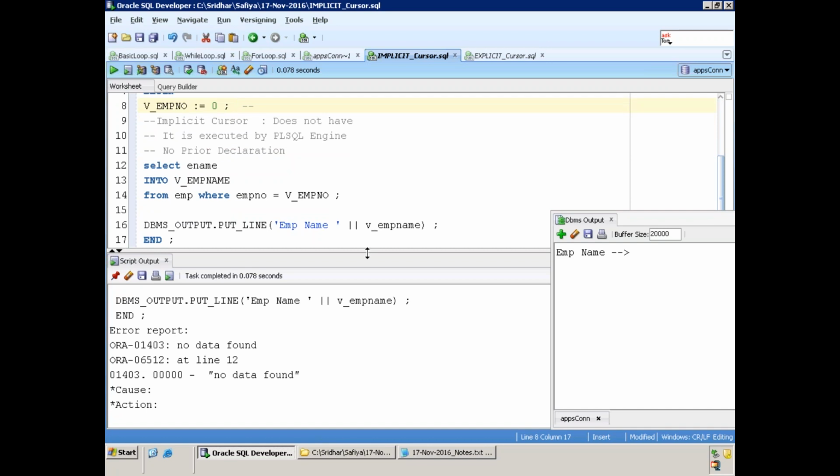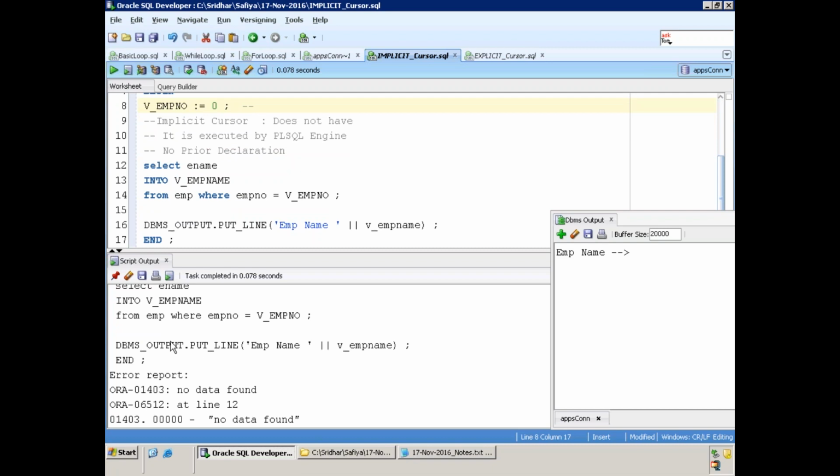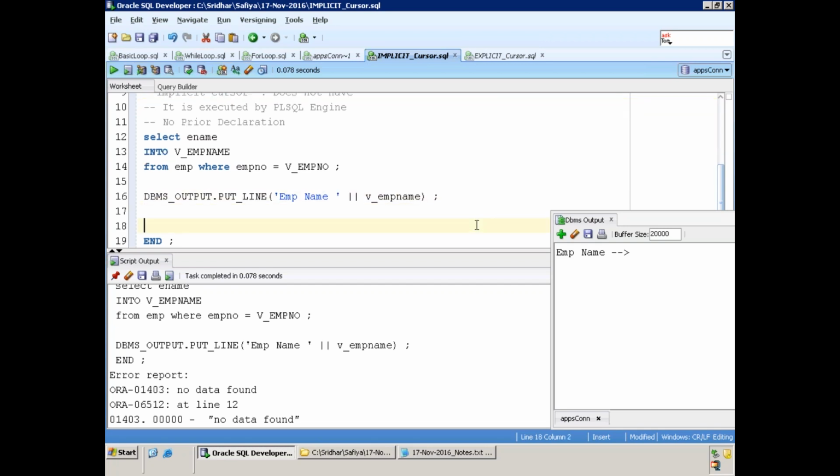Now, what is happening is it is just stopping suddenly, right? If you're not a technical developer, and let us say you're a functional consultant, and you got this output, you would just worry, right? Okay, what is this 043? What is the no data found? All these things, they may not understand, isn't it? So then what we have to do, as a developer, is write an exception block. An exception block is not mandatory, but generally we have to have one.